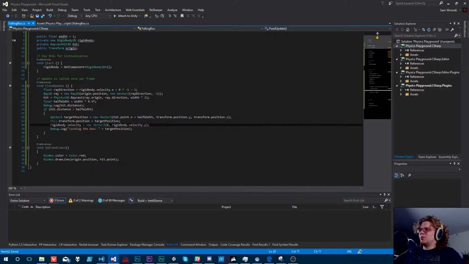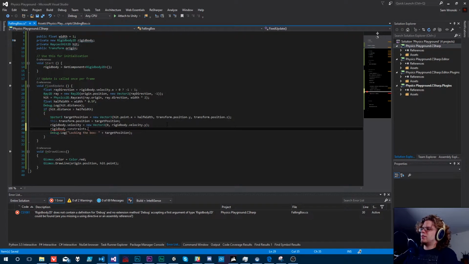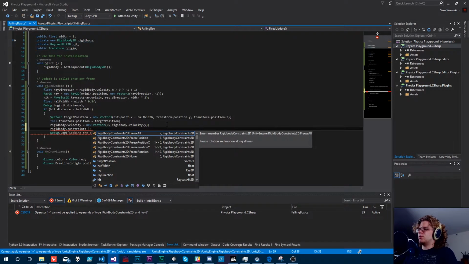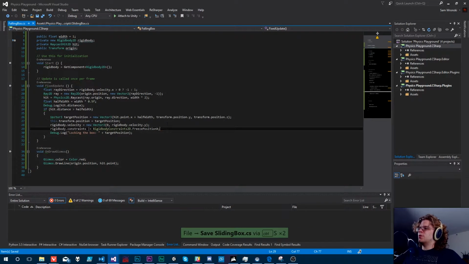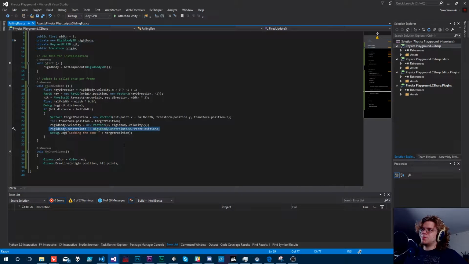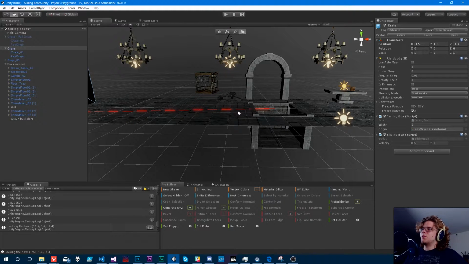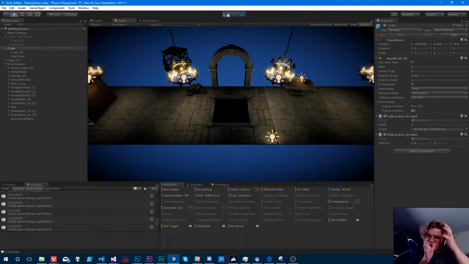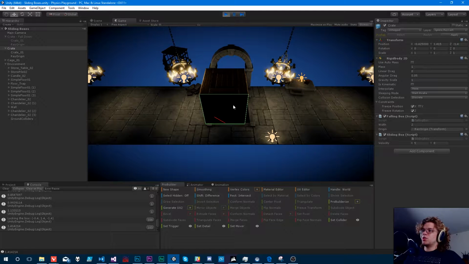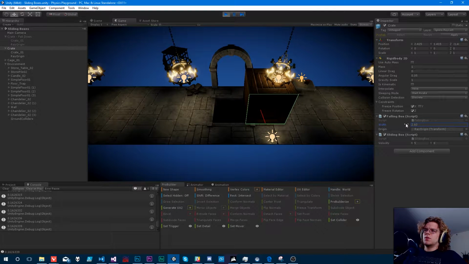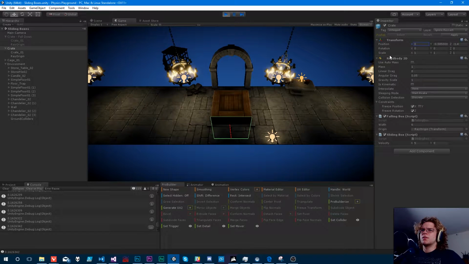I'm going to just do something stupid. I'm going to set the constraints, and I'm going to do an OR equal to freeze position X. And this is just going to automatically toggle on freeze position X when this happens. So it shouldn't move anymore. And then it should just go straight down. It won't go straight down because it hits there, but it shouldn't continue ever. Okay, that's good. Whoa. It's doing a little bit of weird stuff, but okay. There's so small of a margin for error.